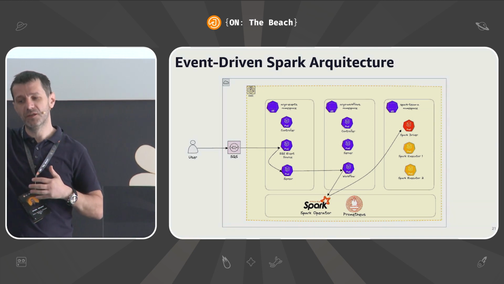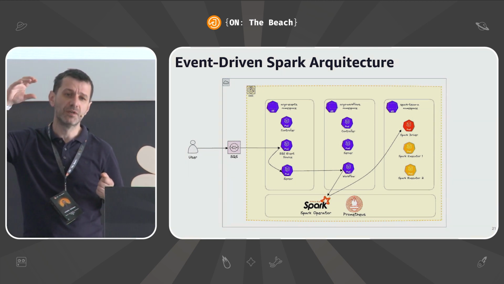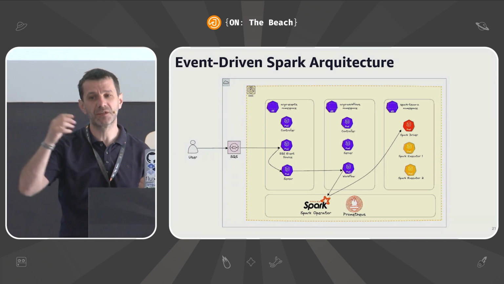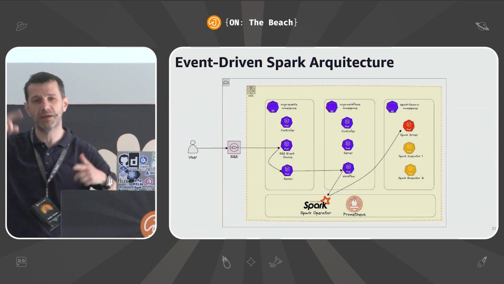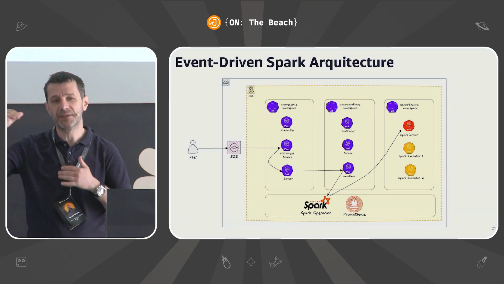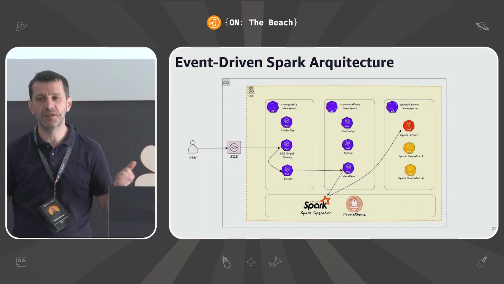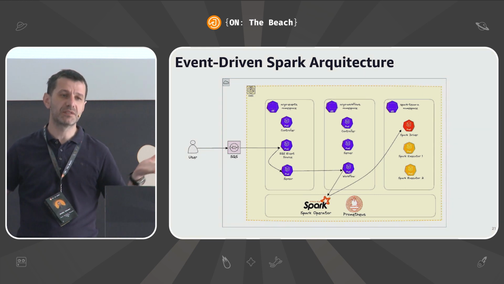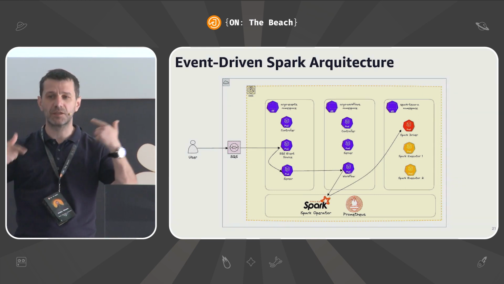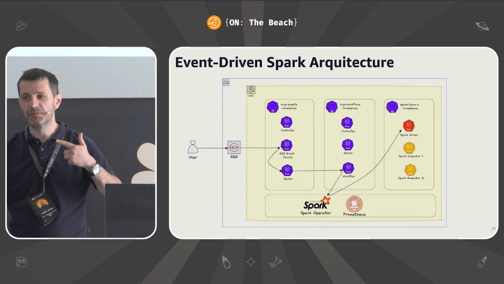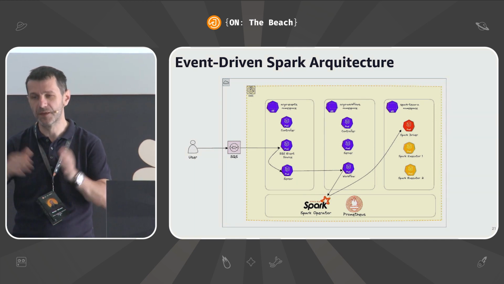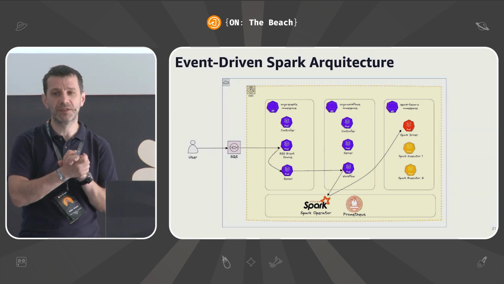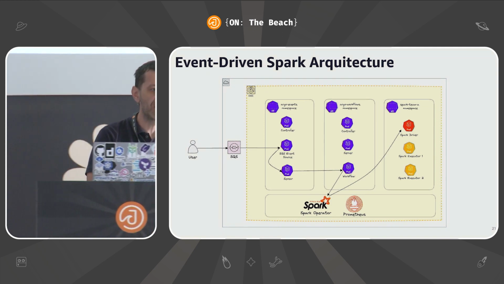And usually the Spark driver should run on on-demand instances, because if it is interrupted, you have to start the whole Spark application again, okay? But the executors are best run on spot instances. If a spot instance is interrupted, it doesn't matter, because another executor will be provisioned. All right? Okay.